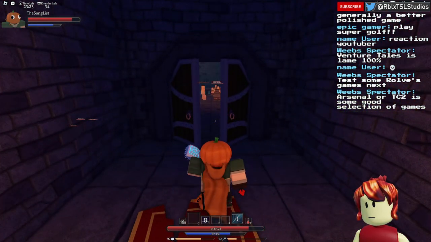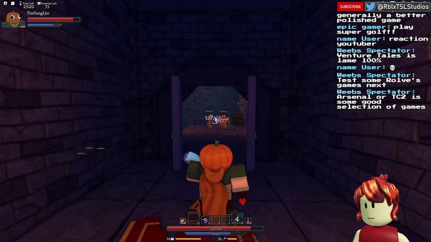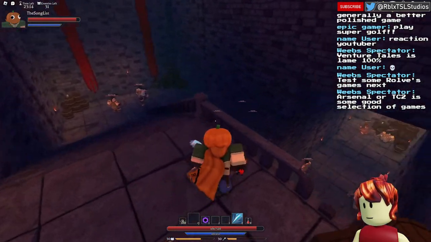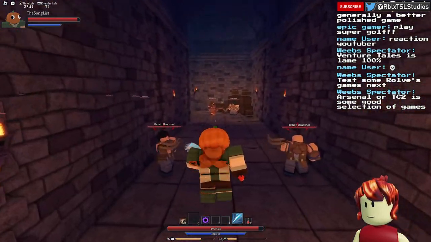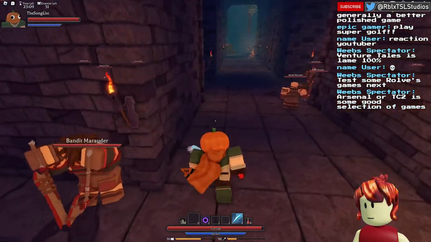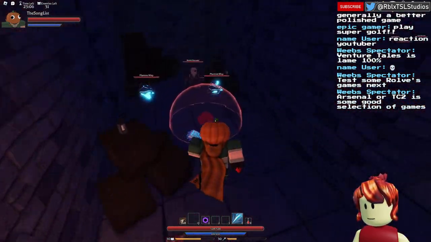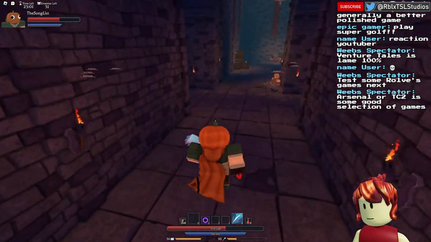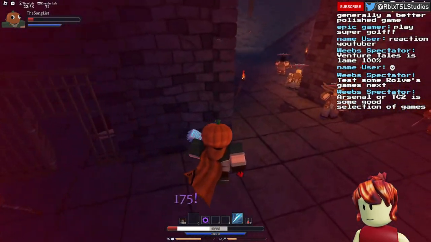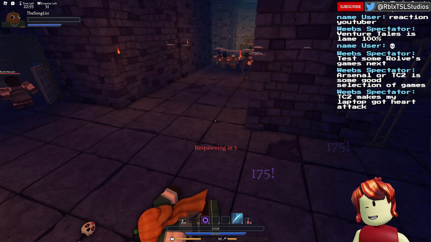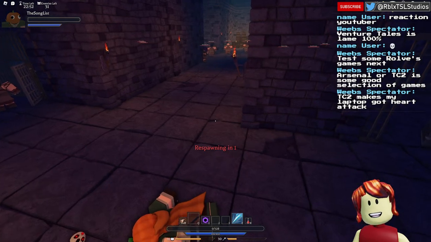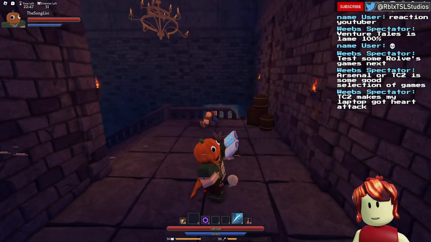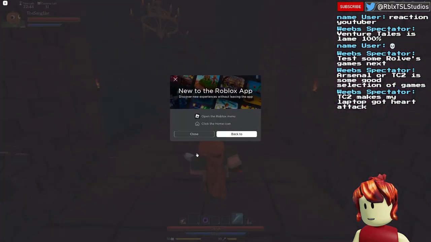If we get a room with a bunch of bandits grouped up, then... Actually, hold on a second. We'll try this area, because I know there's quite a few here. Let me see if we can group them up. This is for science. No! Alright. Plan failed. I really want to get a huge group, but we are unable to get a huge group.